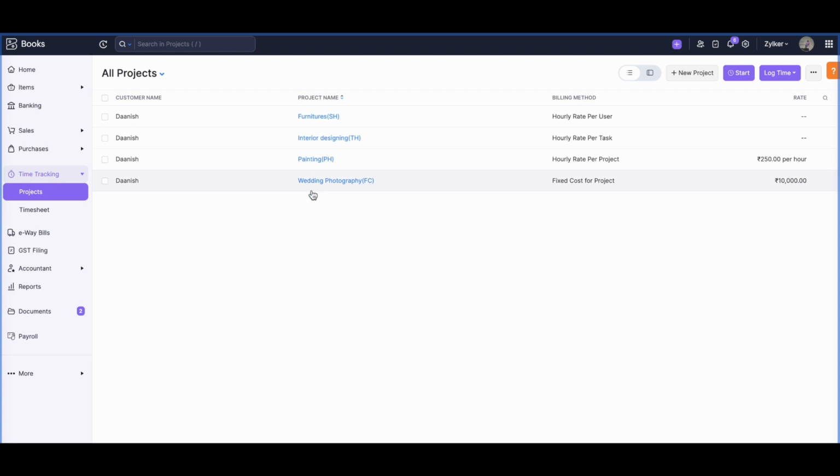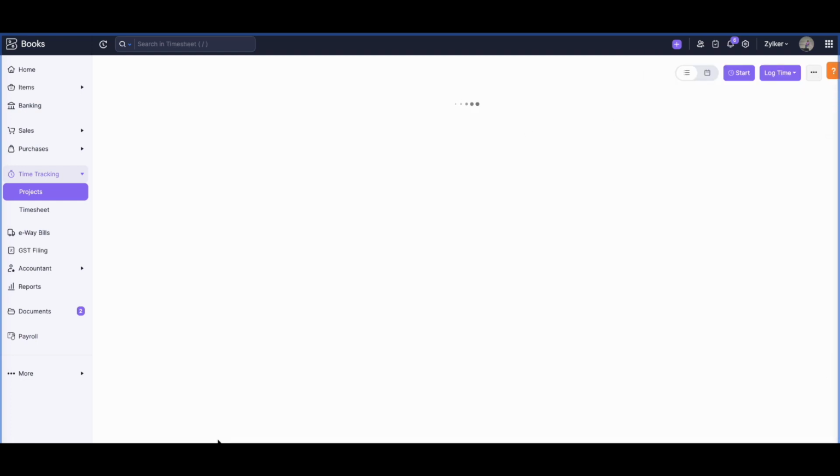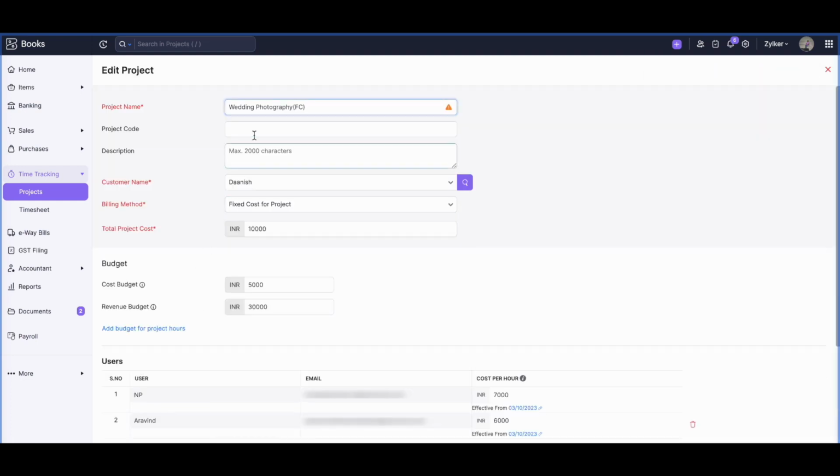So the first one would be the wedding photography project, where the billing method is fixed cost for the project. While creating this project, you will have the rudimentary details updated here. The billing method is chosen as fixed project and the total project cost. So this is the project cost which will be reimbursed from your customer.